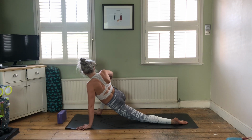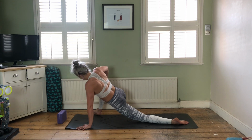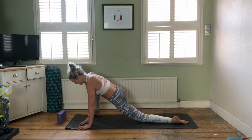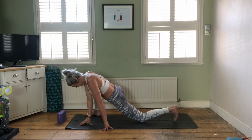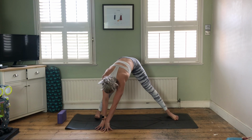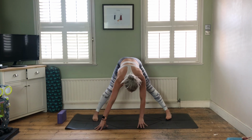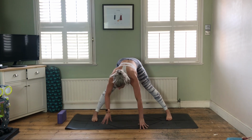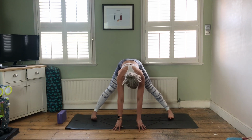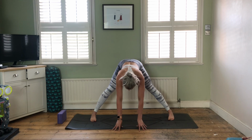Great, inhale here. As you exhale, let the foot turn back to the center. Now we're going to walk all the way around to the left side of the mat. Maybe take a block with you if hamstrings are feeling a little tight today. So we're going to turn the toes so all of them are pointing towards the left-hand side of the mat. Fingertips resting onto the floor, maybe onto a block if the floor is too much of a reach away. Slightly turning the toes inwards so we're a little bit pigeon-toed.